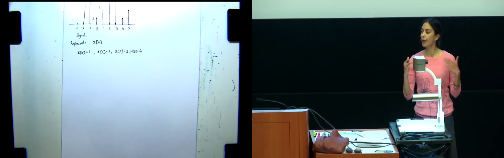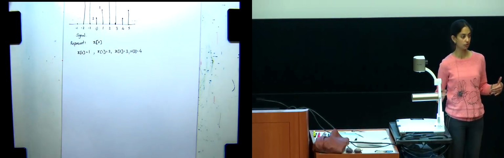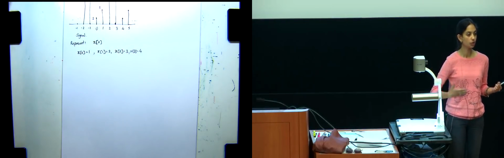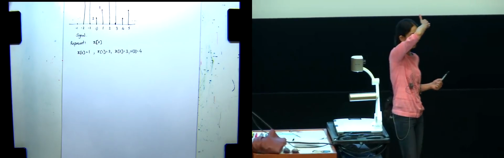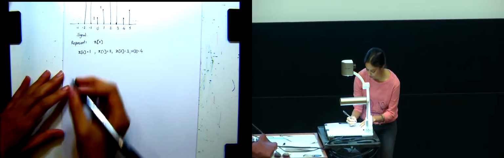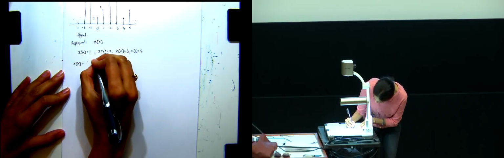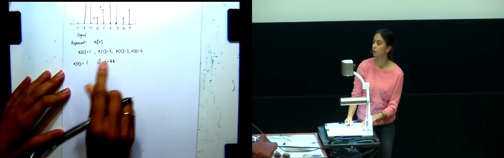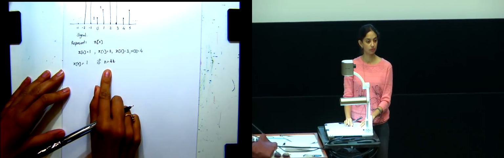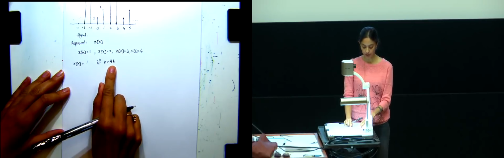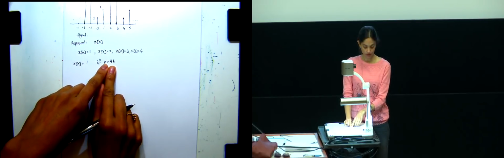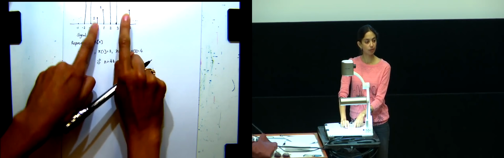And is there a more compact way we can write this? Is it just for these 4 values? If I wanted to represent the signal, do I have to keep writing every single value for every single integer number? It's going to be quite painful, right? So I can write this in a more compact way, and I'm going to write x of n is equal to 1 if n is equal to 4 times k for some integer k. Right? So if k is 0, n is equal to 0. If k is 1, n is equal to 4. You can see 0, 4, both have exactly the value 1.